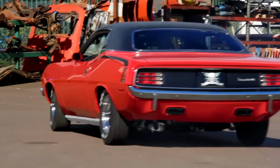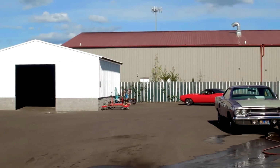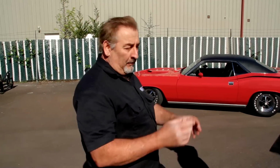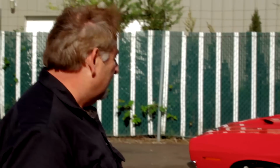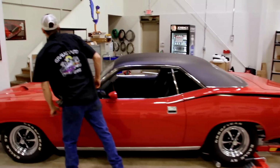What? Oh, crap. Sounds like the brakes. Well, the engine runs great. When I did my burnout, my initial thought is anything can happen. There's 450,000 moving parts inside of a car. So inside the brakes, it sounds like something may have come off, maybe a keeper. Something's dragging in there. It sounds like something fell apart in the rear brakes. So I'm just gonna move it back inside. We'll get it up in the air and see what it is.